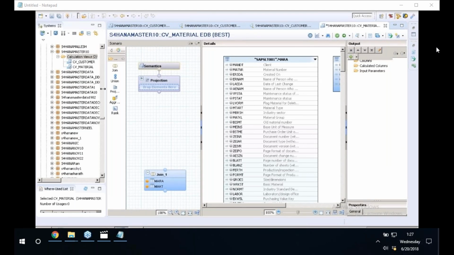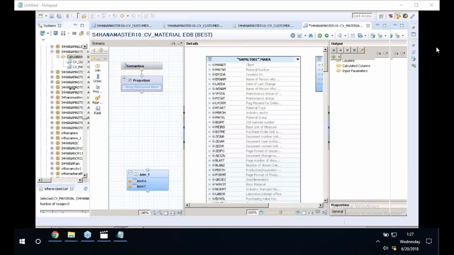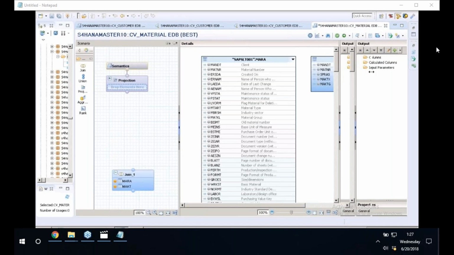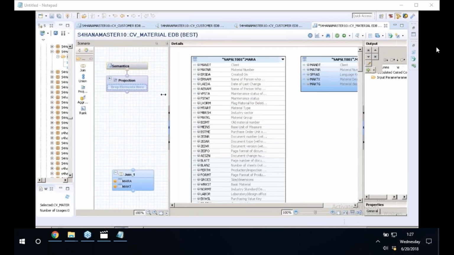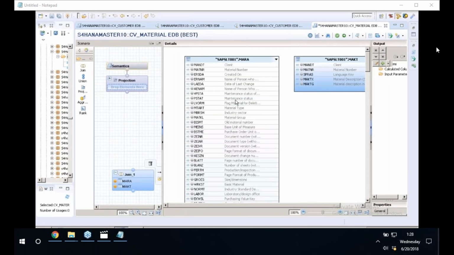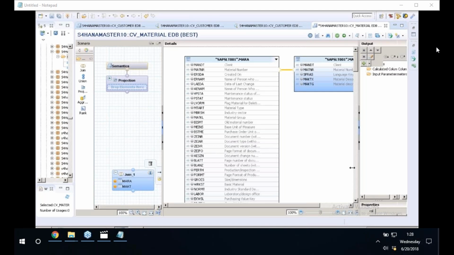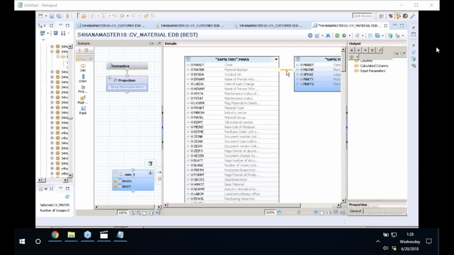Step number 1 is to add tables inside the join. Step number 2 is to join material with material ID. So once you join, step number 2 is to join.